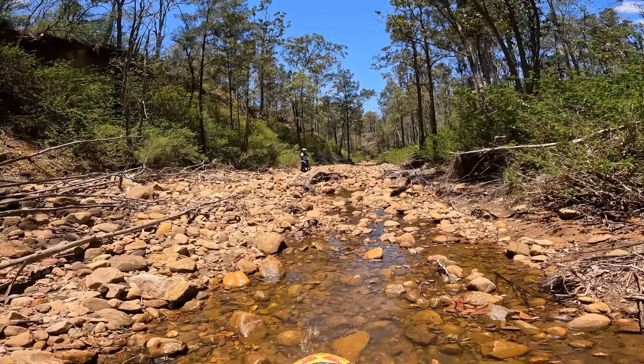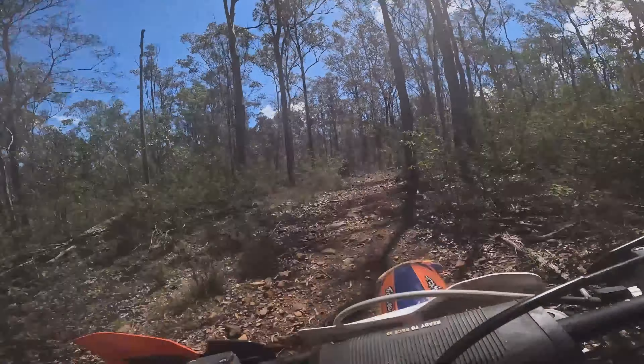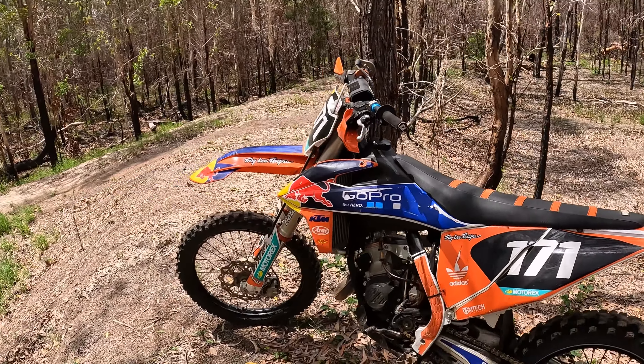I've put 30 hours on this thing since I bought it. The terrain I've been riding: I went to a motocross track once — didn't get much on the GoPro because chin mounts weren't allowed. I also took it to QMP once, done a little bit of hard enduro, some freak runs, and some flowy enduro trails. I haven't ridden it an absolute ton but definitely enough to understand how this bike works.